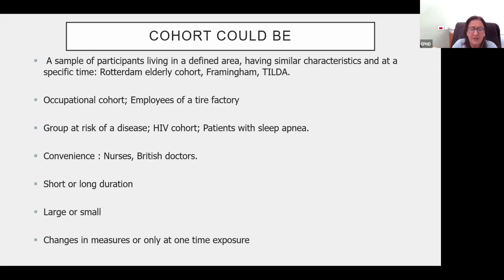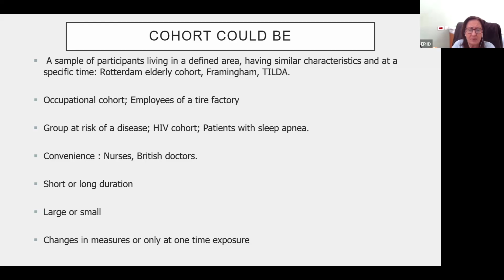Another occupational cohort are radiologists, so people who are exposed to radiation. Sometimes my cohort is a very specific group of a certain characteristic, like taking HIV patients, so recruiting a cohort of HIV and following up to see when they convert into AIDS, for instance. Or I take HIV, I see who's taking medication, and how their lifestyle is affecting the progression of the disease. So this is an HIV cohort. Or people with sleep apnea.